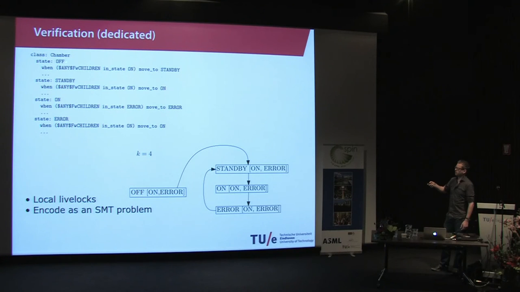Right? But what you see happening here is that we've stumbled upon a livelock, which you actually can encode as an SMT problem by detecting these types of livelocks. So what we have here, for instance, is this unbounded loop. Essentially, this entire program would be looping between state off, moving to standby, on, error, and going back again. But it wouldn't do so in every particular configuration. Right? So the challenge here was to detect, based on the syntax that we find here and based on the configurations that we have, whether such a livelock would actually be possible.